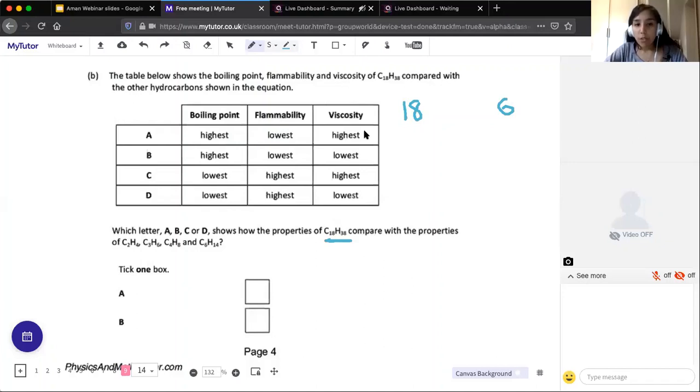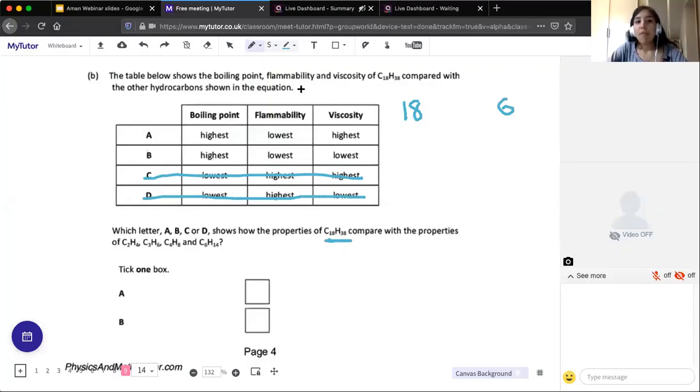Okay, so we've got lots of mixed answers at the moment. We've got A's and B's. Okay, so let's go through it together. So essentially, because it's a longer hydrocarbon, there's more intermolecular forces. They're a little bit stronger as you get longer as well. And so what that means is it's got a higher boiling point. So the people that are getting confused between A and B, that's right, because we've knocked out C and D based on the boiling point. So it's neither of these because the boiling point will be higher.